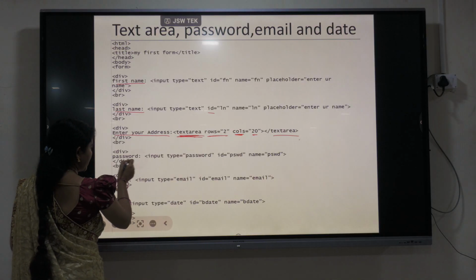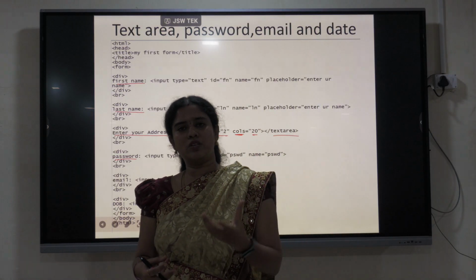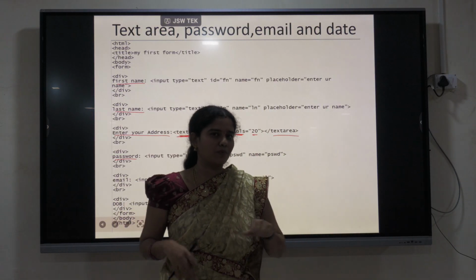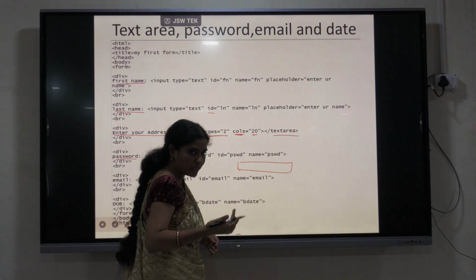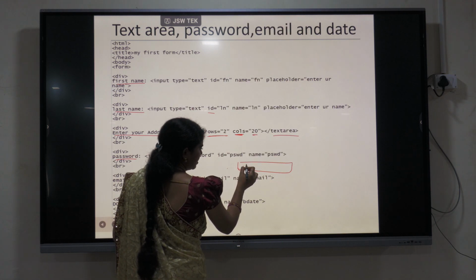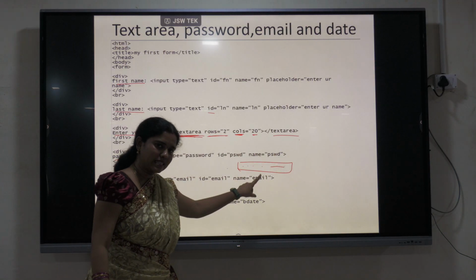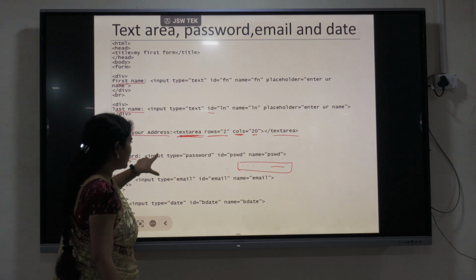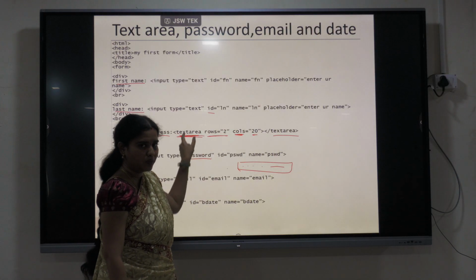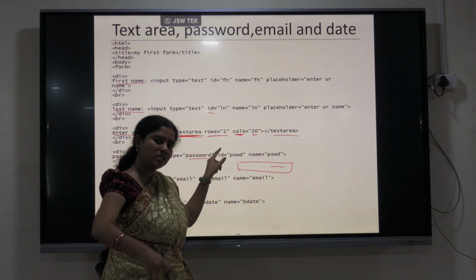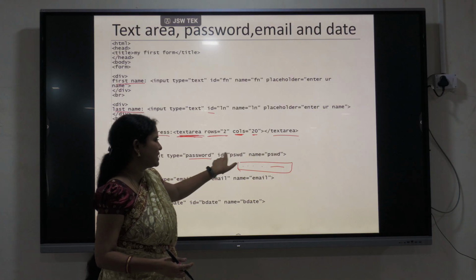Next, password. Whatever data you are writing should not be displayed to the user. Whenever you are typing something, it should not be displayed, like something like this. Suppose this is my box, and when I am typing something, it should be like dot, dot, dot, dot, dot, dot, dot. Right? So in such cases, we use input type as password and give some ID to this input and give some name to the input, which has to be processed after submission. If you want this information to be processed, then you go with this name and ID.